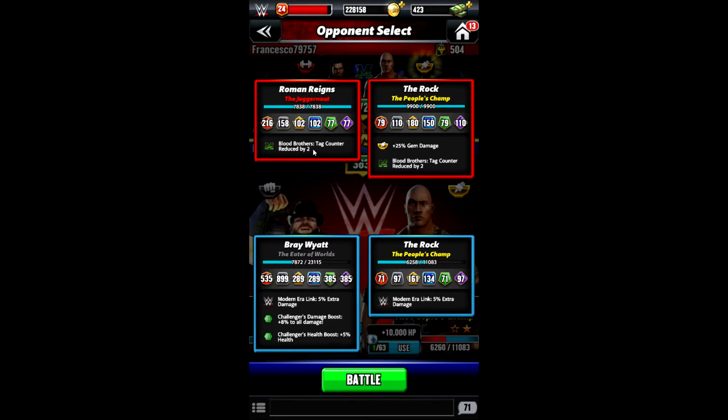So Roman Reigns, The Rock, blood related. As a result, it takes them 2 less moves before you can tag the other person in. And obviously The Rock gets a plus 25% gen damage because he's against a striker down here.